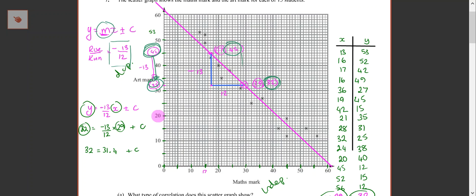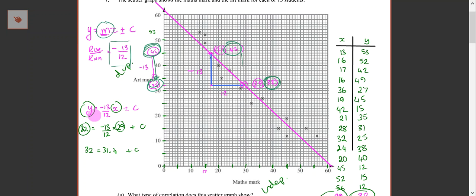Not that, but that was something else that we were talking about. You can see it on my graph, actually. What's the problem with finding the y-intercept? No. It goes off the page. Do you remember the previous one? We really had to extend the graph miles down, and it just was a problem, wasn't it? Because we'd already drawn our graph, and then it was like, oh, now we have to draw it again because I've not got enough space. So I said to you, well, there's another way of finding the plus c without having to redraw my graph and without having to do this. So this is where we're at the moment.